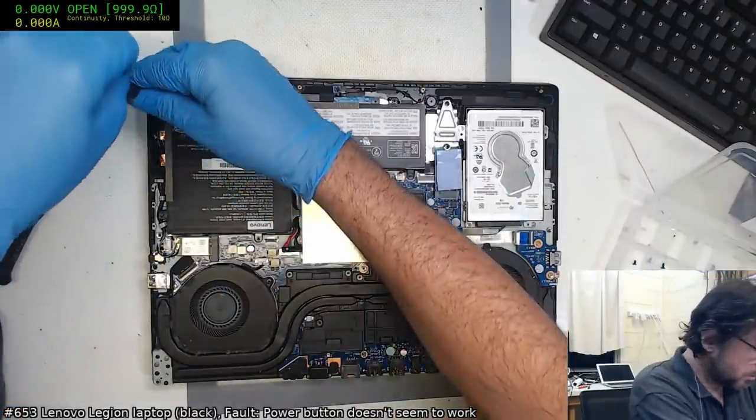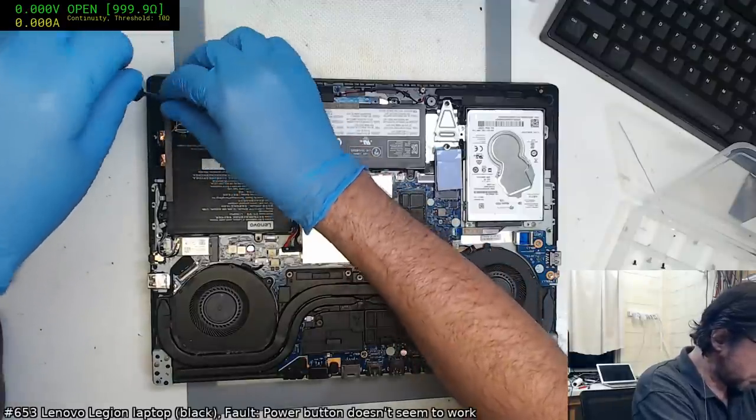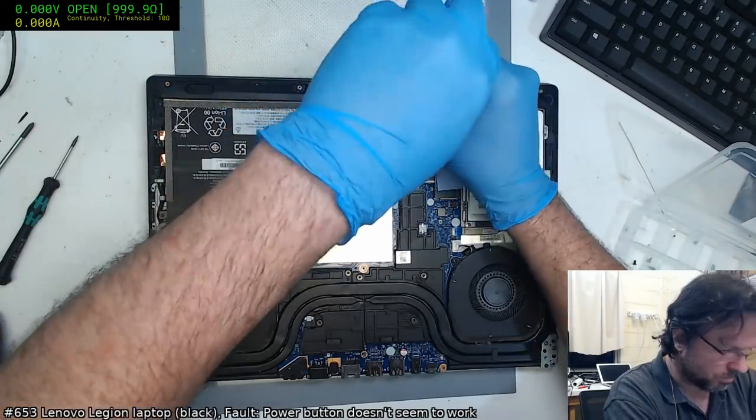Why does the power button have to be encased on the other side of everything?